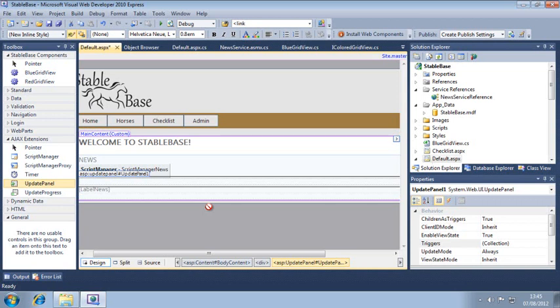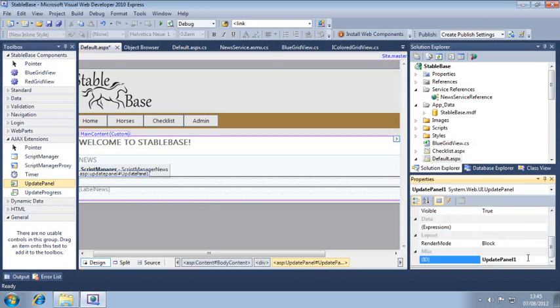Set the ID property of your new UpdatePanel control to UpdatePanel News. Now you're going to move the Label News control inside the UpdatePanel control.